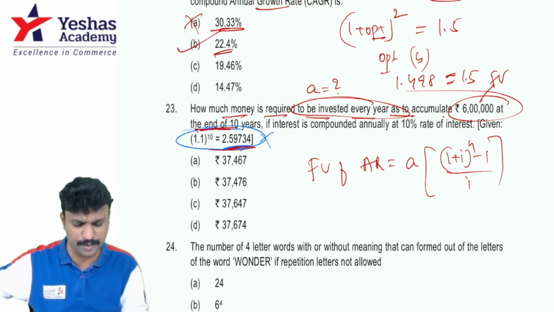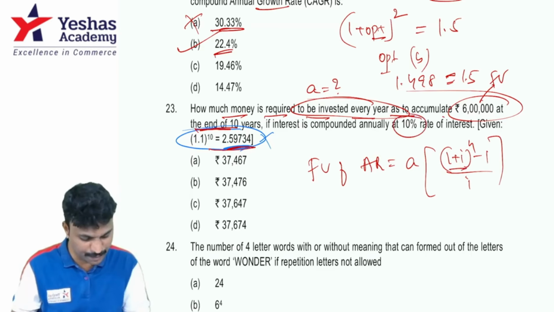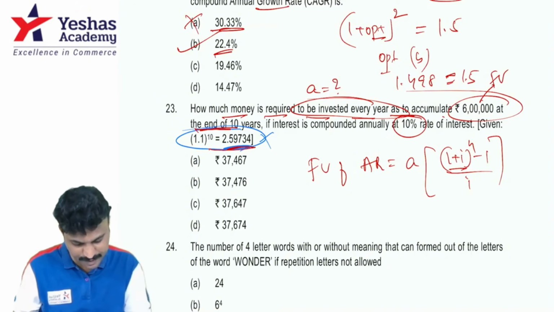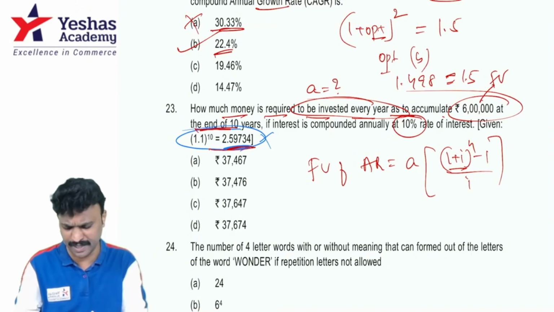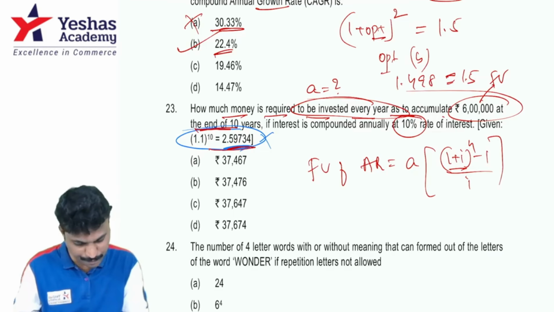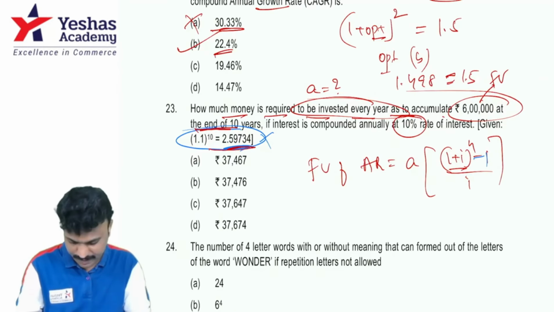Guys, don't depend upon the given value, so please do it yourself. The 1 plus i value is 10%. So 1 plus 10, press percentage. Now how many years? 10 years. Press into, equal to, how many times? 9 times. 1, 2, 3, 4, 5, 6, 7, 8, 9. Then do what? Minus 1. Minus 1, divided by how much percent?